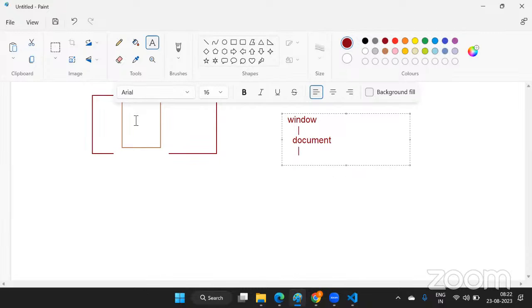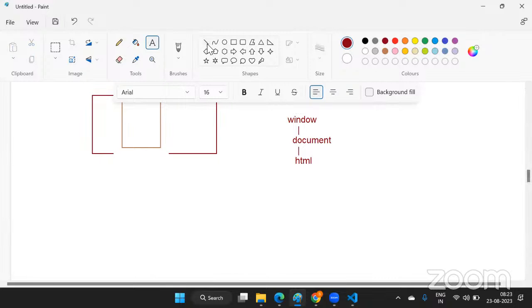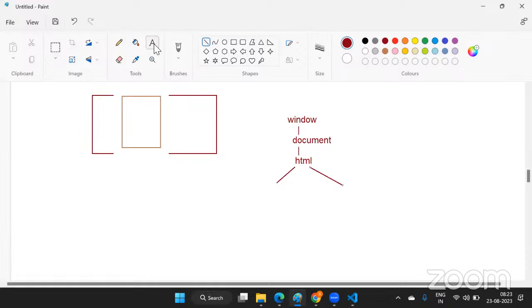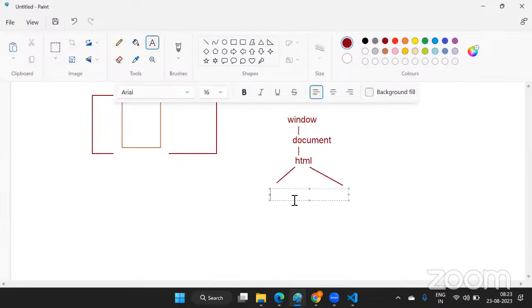We wrote a lot of HTML tags in this document, and all those tags are converted into objects. It will start with html. Under html, we have head and body. So here it will be head, here it will be body.